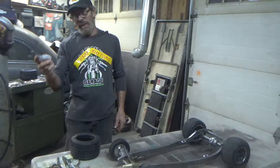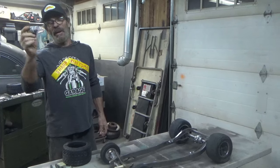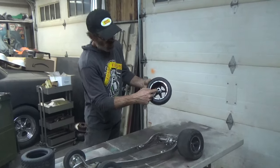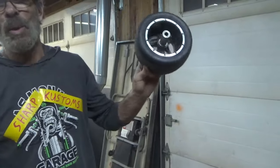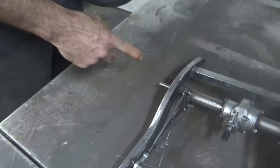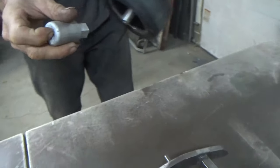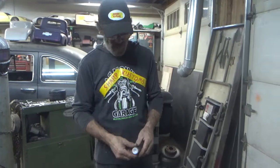I poured two of my 24 millimeter hex slugs because these axles right now, I got my primals on here. They're a half inch bore, for the Chevy truck axle, which is half inch. These ones, this shaft coming out of here is 370, so I'll probably drill 350, and then I'll have to run a bore in there to get me to 370.